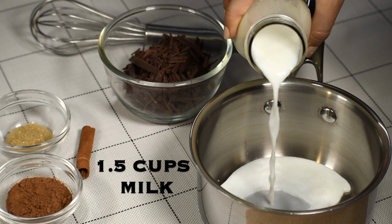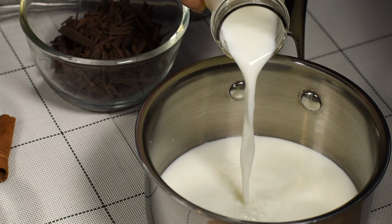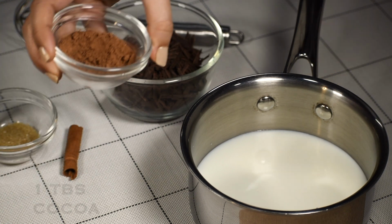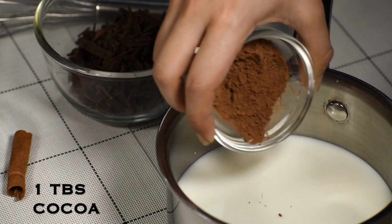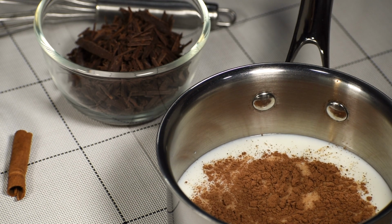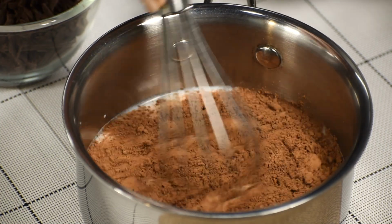To a saucepan, add 1.5 cups of milk along with 1 tablespoon of unsweetened cocoa. Using a whisk, get rid of the lumps.